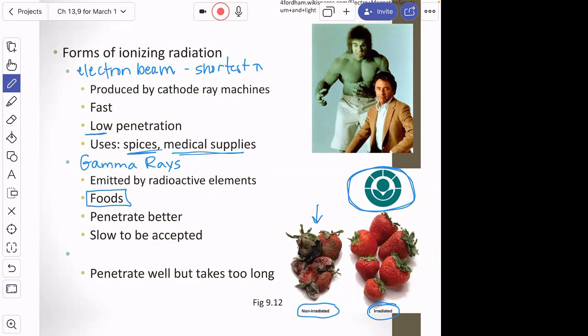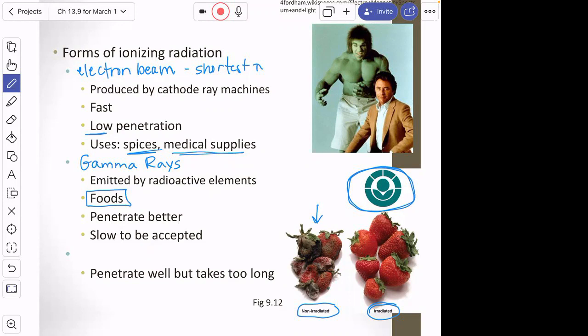Used to be there was only a list of a certain number of foods that could be irradiated. That list is growing longer and longer. A few years ago, when we had a big foodborne outbreak with spinach, spinach was added to the list. All right, so again, we can't wash the spinach with soap. We can't heat it before we sell it as fresh spinach. Irradiation is really a good answer.